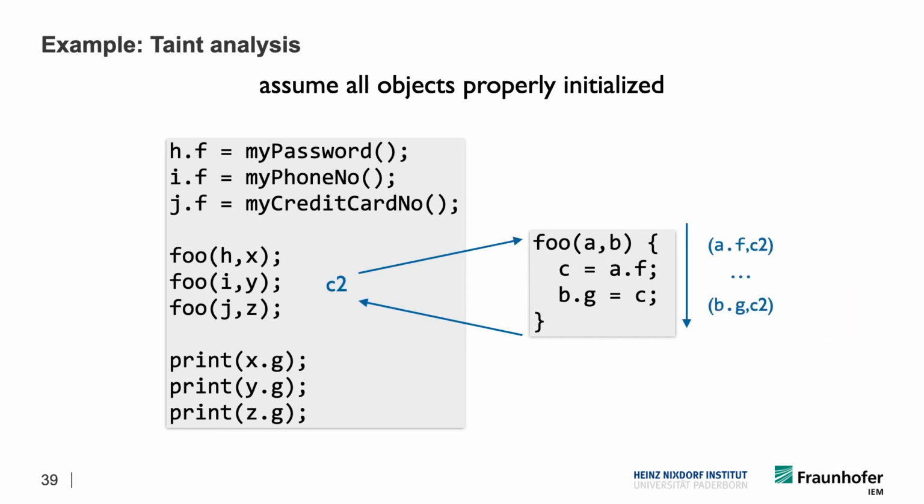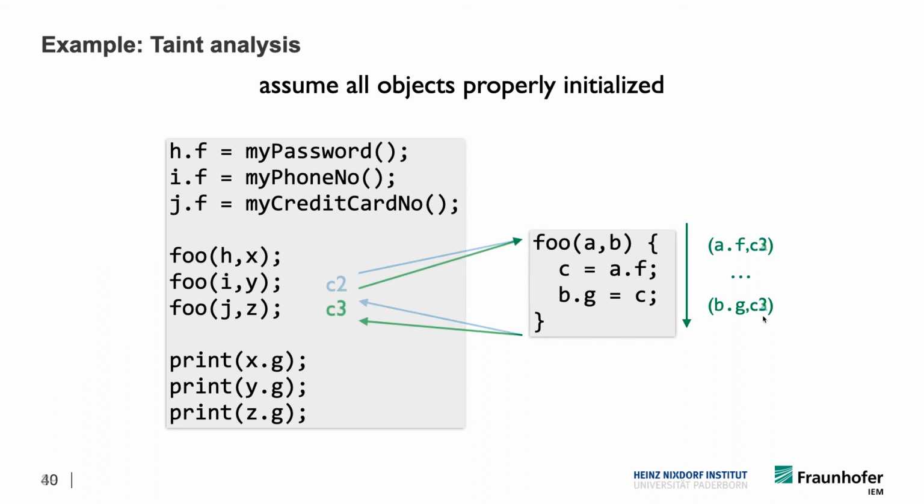Now at call site C2, we do the same. We now have a different taint, but it doesn't really matter. It's just a taint. To the analysis, it's all the same. Again, we have a.f tainted here, but we now have a different calling context. And because the context is different, we have to analyze that whole procedure over and over again. What a bummer. This is again taking a long time, but in the end, we arrive at the same result, this time only for a different calling context.